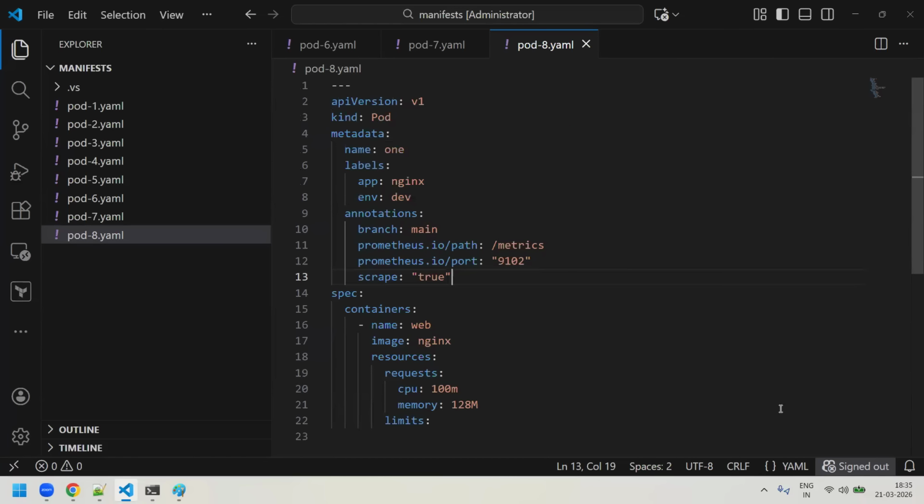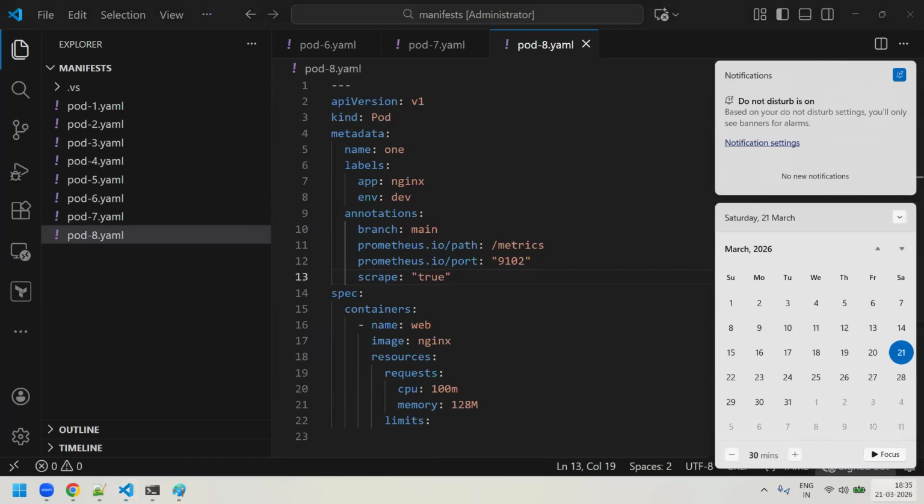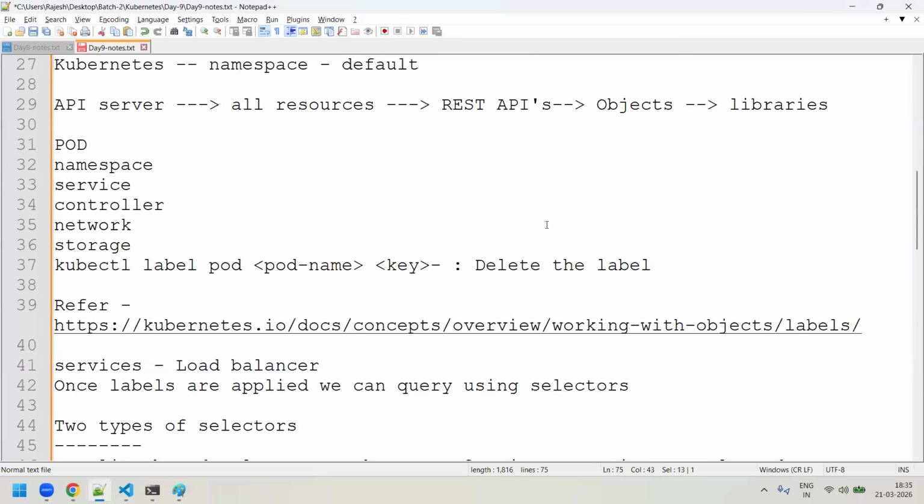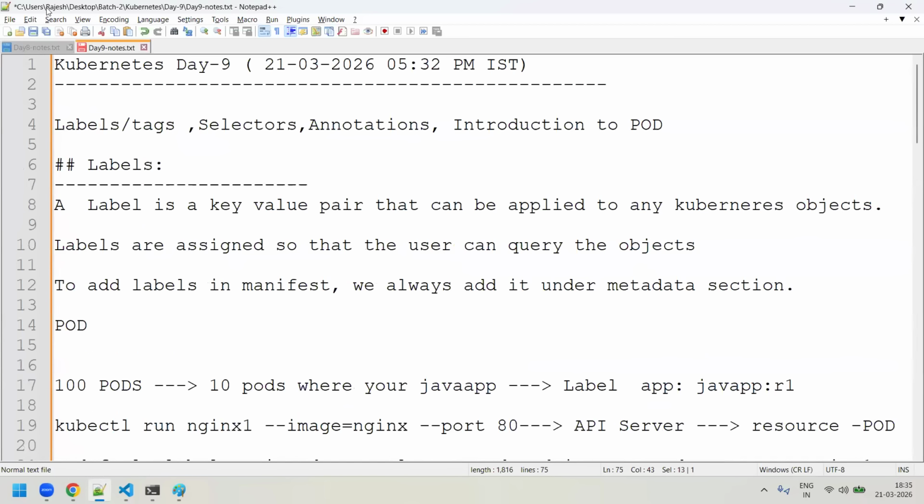I think we have already covered around 1 hour. That is fine. I thought I would cover many other things, but anyhow, what we do tomorrow morning, guys, I will not be available early morning. I can take the class at 11 o'clock tomorrow morning. So we will start with the introduction of the pod, right?